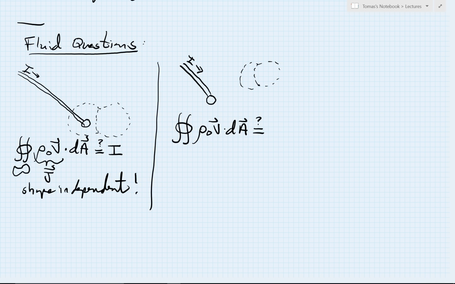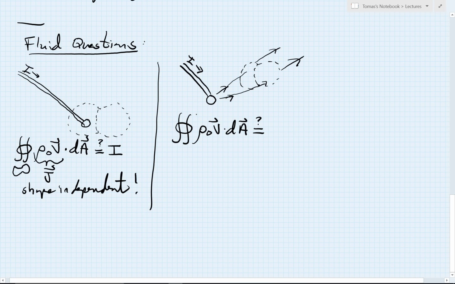Well, if we think about this a moment, it's a little bit tricky, because I know that my sprinkler ball is going to generate some kind of flow pattern outwards away from it. That flow is going to come into one side of this peanut. But the thing we notice is that it's also going to be coming out the back side of the peanut. So what's important to notice here is that the net flow out of my surface, which is what this measures, is going to be 0.